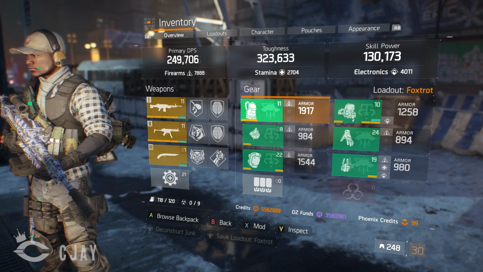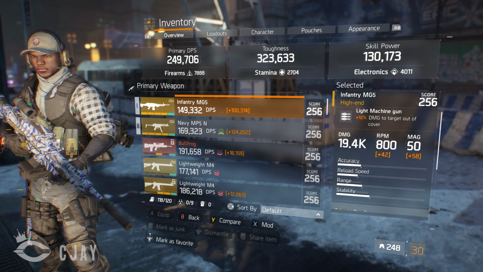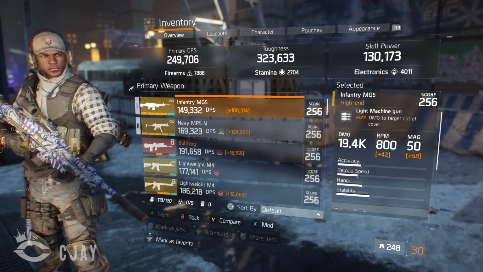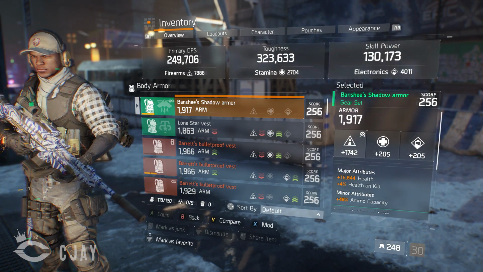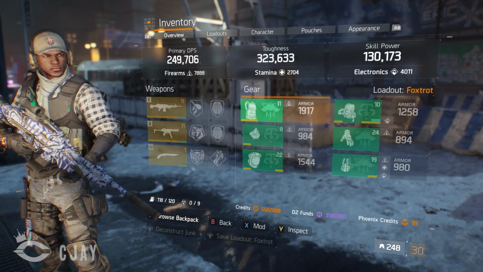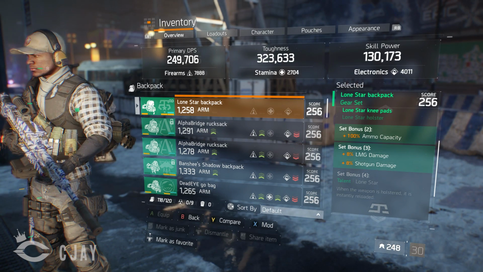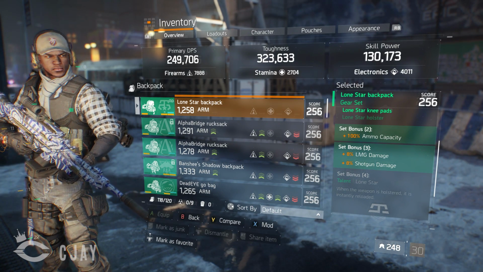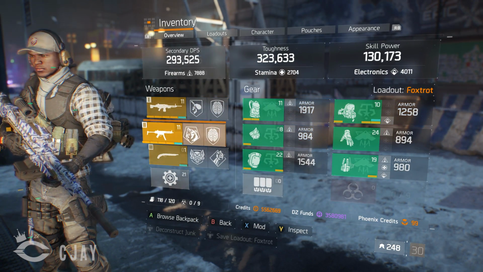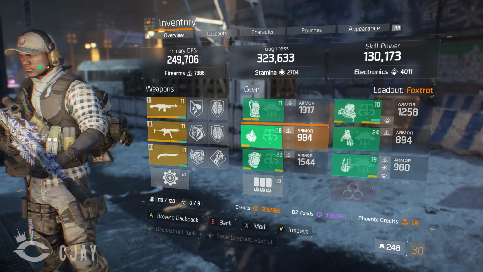As you can see, I'm running 3-piece Banshee and 3-piece Lone Star, and the reason I do that is, let's look at my weapon here. My Infantry MG5 has 12% damage to target side of cover. Now let's go to my Banshee set. The 3-piece bonus is 10% damage to target side of cover, which stacks with that. And then we have the Lone Star 3-piece, which is 8% LMG damage, which is basically over 30% raw damage to your LMG. So, GGs. That's pretty much the bread and butter of the build, why it's actually viable.